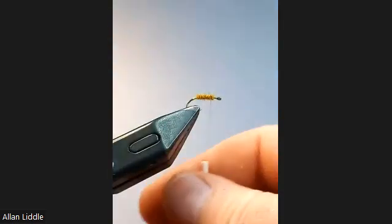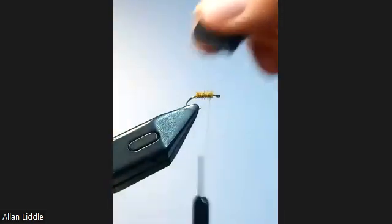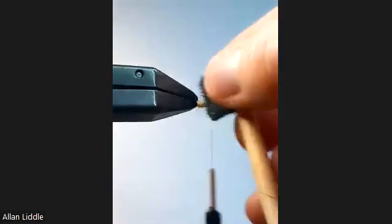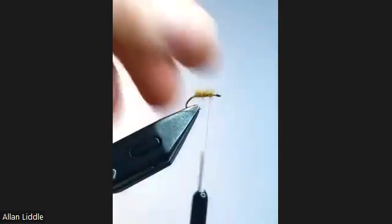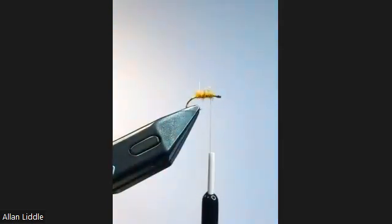I like to keep it really scruffy, so before I do anything else, you can come at the end with your Velcro, but it's easier to do it when there's no other materials in the way. Just scruff that up. Okay. Straight in with my upper legs.